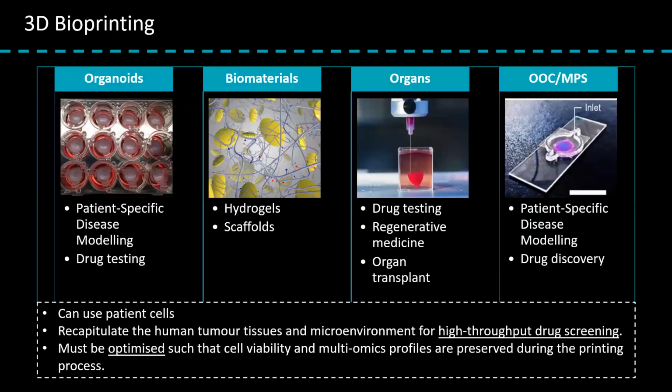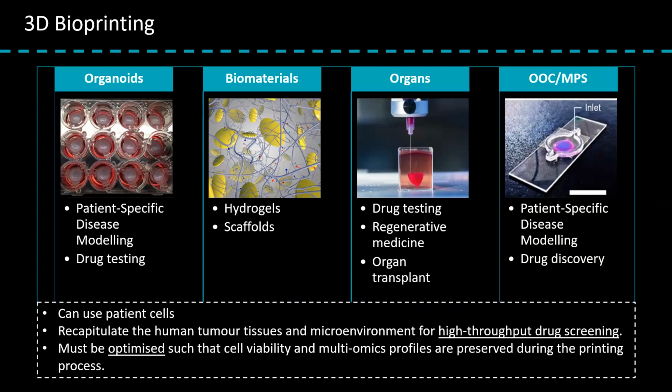I also wanted to quickly mention the revolution of 3D bioprinting and tissue engineering for the study of diseases. It's really something that's getting more and more used and getting attention for the research and development of drugs for diseases. Because you can use 3D bioprinting to grow organoids as well. You can use the technology to produce biomaterials like hydrogels and scaffolds as the important basis for growing the organoids. 3D bioprinting can also be used to recreate organs, real-size organs that can in the future be useful for regenerative medicine, for organ transplants, and also for drug testing.